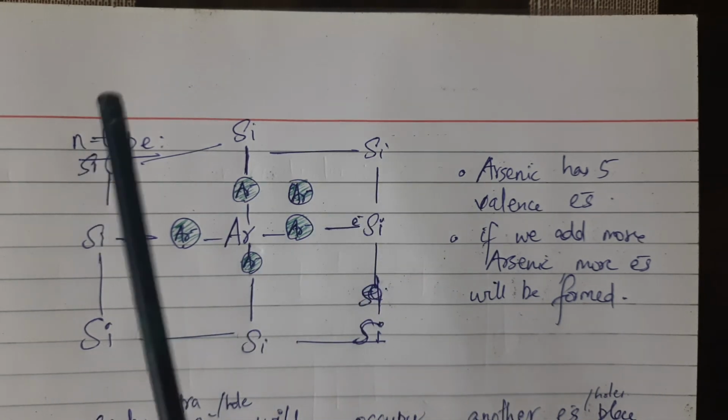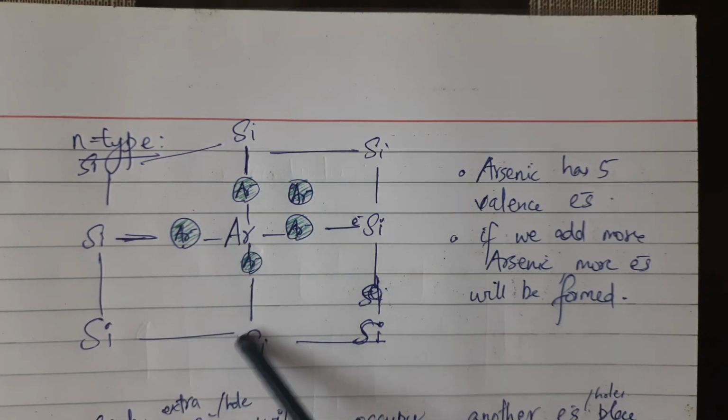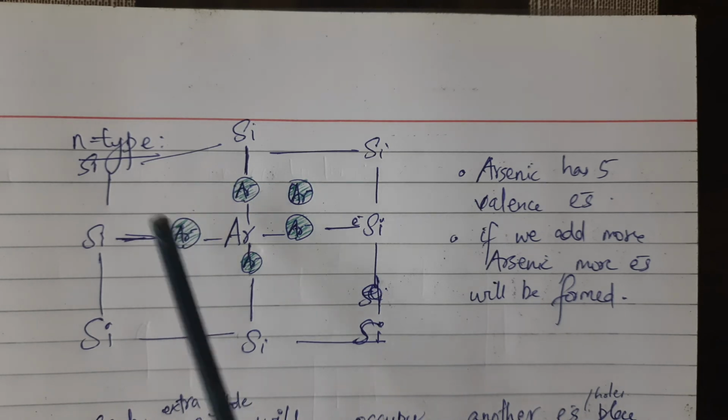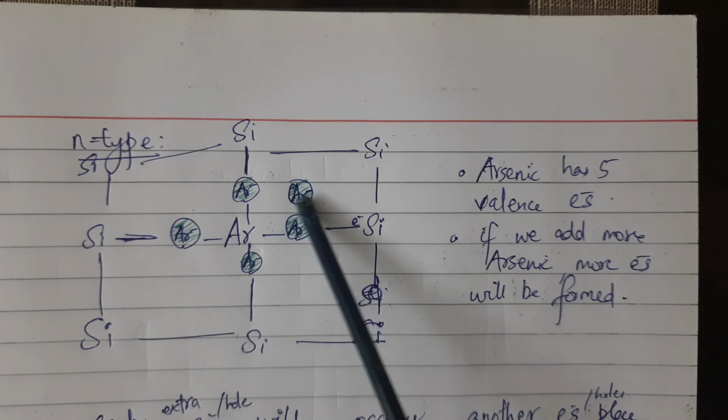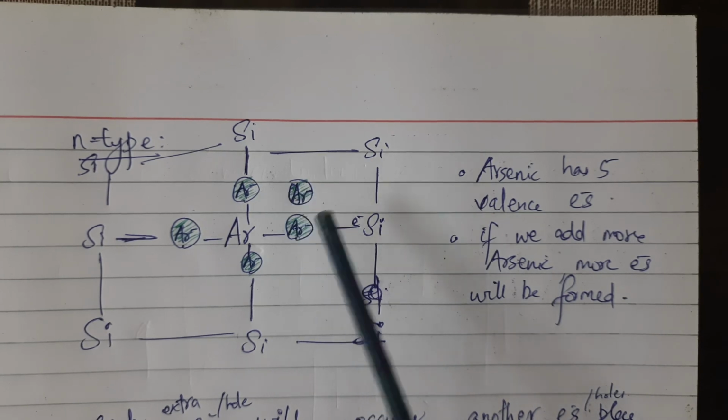So this is an n-type impurity, and the conductivity is mainly due to the movement of electrons. In general, in a semiconductor, the conductivity is due to electrons and holes. This n-type semiconductor has an excess of electrons. Holes are also there, but they are very few compared to the extra electrons. So the majority carriers in an n-type will be electrons, and the minority carriers will be holes.